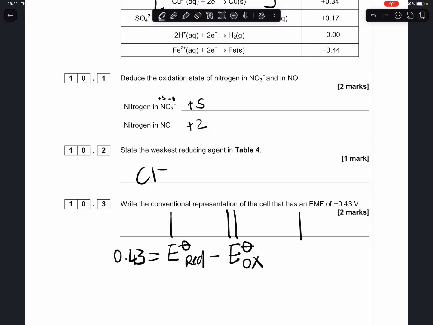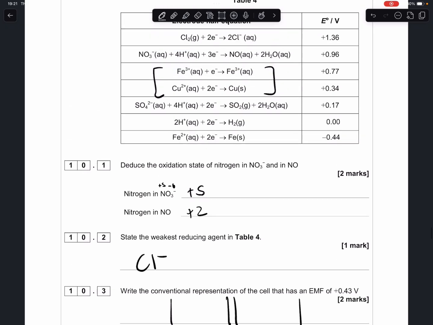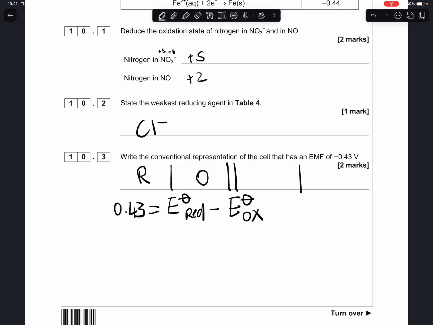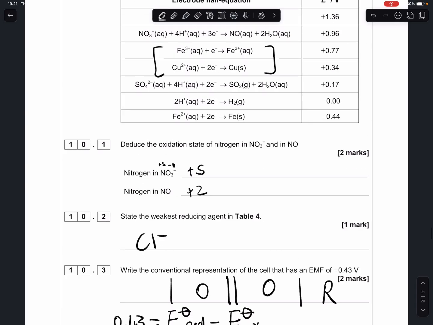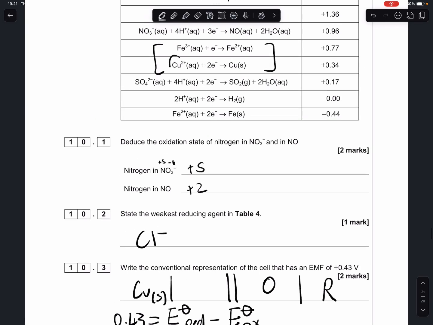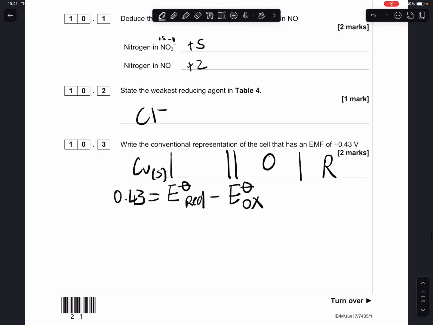If you remember, you have 2 lines to represent a salt bridge, and let's start. So you have the reduced form. The way I like to do it is thinking reduced, oxidized, oxidized, reduced form. So the reduced form in this case is the copper solid here because it's gained electrons. So that is our reduced form, copper solid. And then we need the oxidized form of that. So that is going to be copper 2+ because it's lost 2 electrons. So that is copper 2+, and that is aqueous.